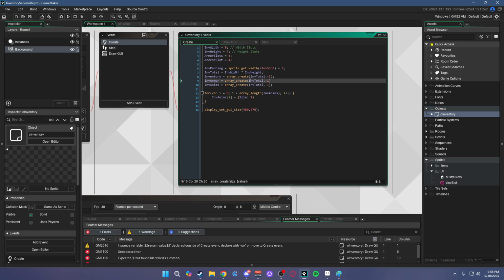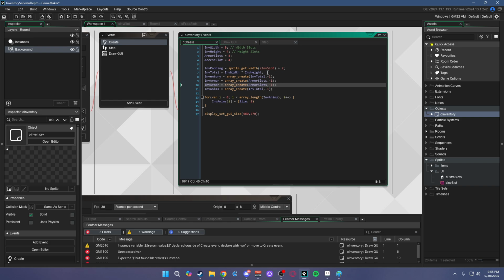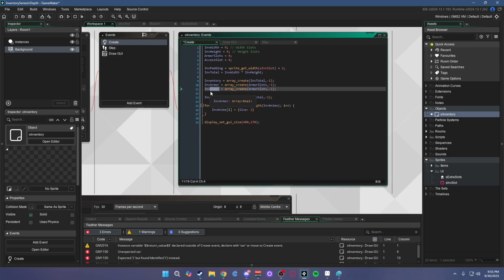And then we are going to set the armor slots here. We're going to copy this, and make sure to change this to inventory accessory. I'm just going to do ACC, it's going to be easier.